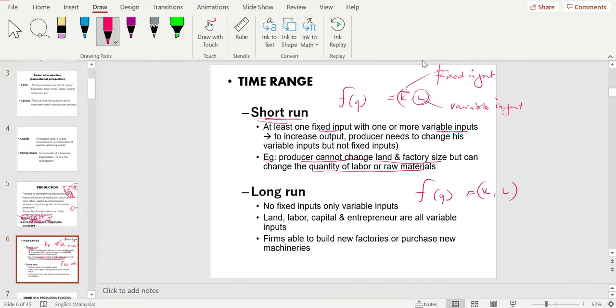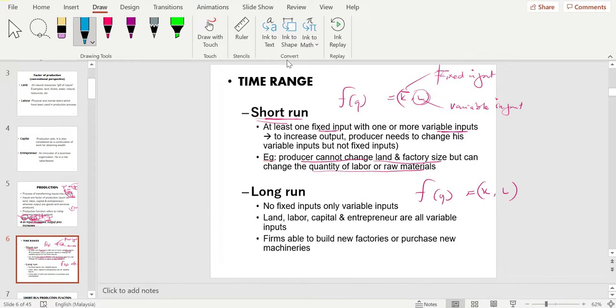Short run means that you are just starting doing business. So you have constraint in terms of money. You don't have much money. For example, saya baru nak start business buat goreng pisang. Of course, my first constraint is I don't have much modal to perform my business. So first of all, I have only 1,000 ringgit.